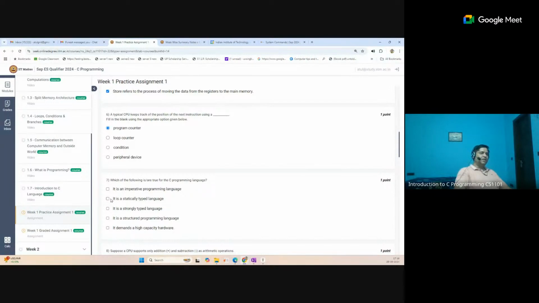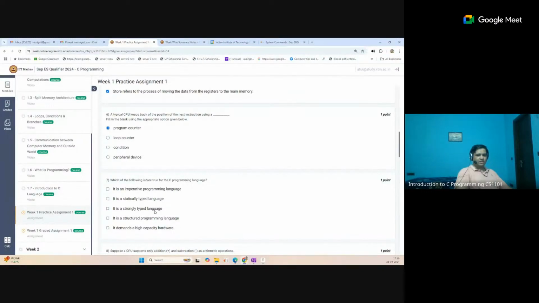So here, this is actually a statically typed language. If we are creating an array, the array is a data structure. If we fix the size of the array, then we can only use that size in our program. Because of that, this is static. We cannot change the size of our array after declaration. So for some data structures we have this static type of declaration, and because of that, this is called a statically typed language.